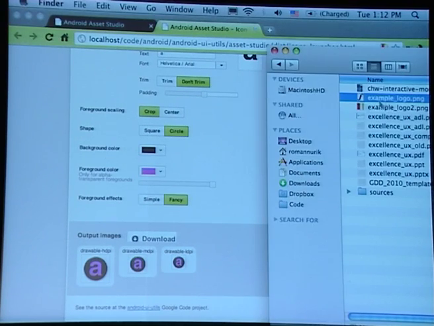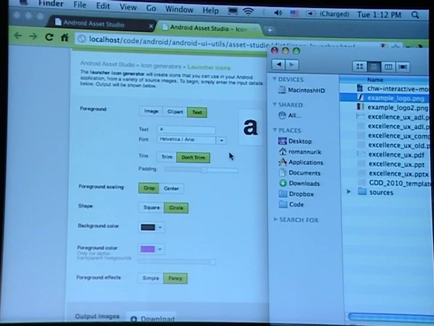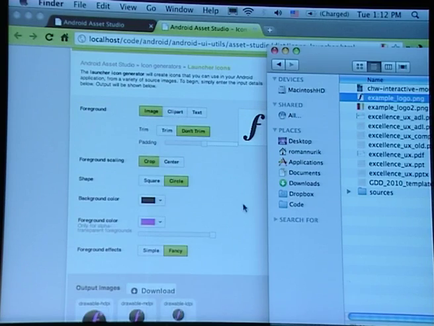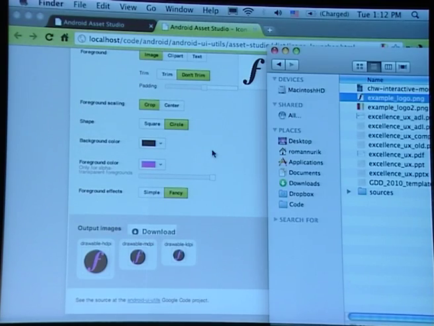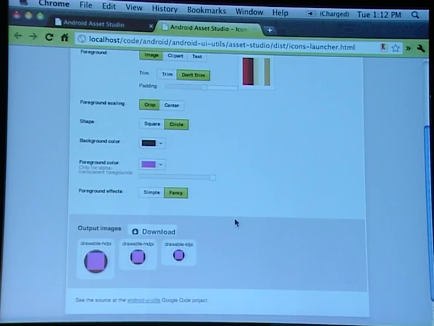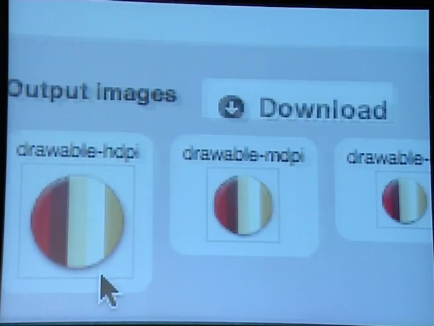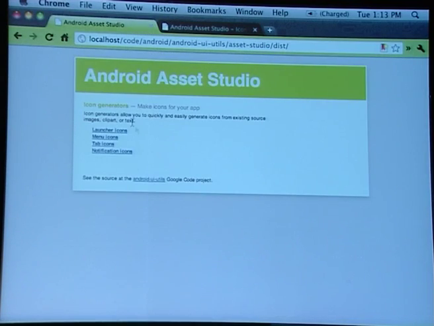The other nice thing is that if you have an existing logo, using the new HTML5 APIs that were mentioned in the keynote, you can simply drag that logo in here. Or let's say your logo is something a little different like this, right? You can drag those in there, and you instantly have an app icon for your app. You could use the same studio for menu icons, tab icons, notification icons. And in the future, we have planned things that will not only let you make icons, but almost entire sets of styles for your app. You can pick a few colors, maybe that are thematic with your brand, and generate an entire set of styles and graphics that you can use for your app.